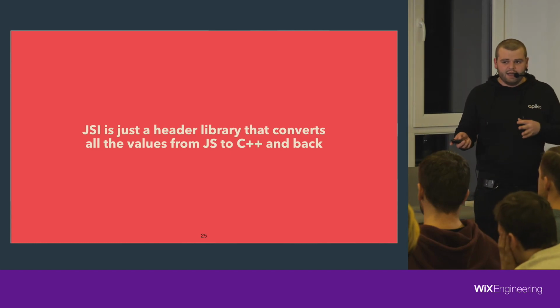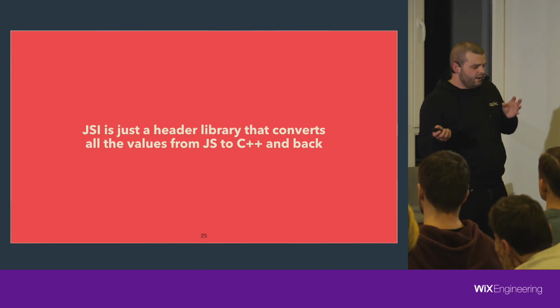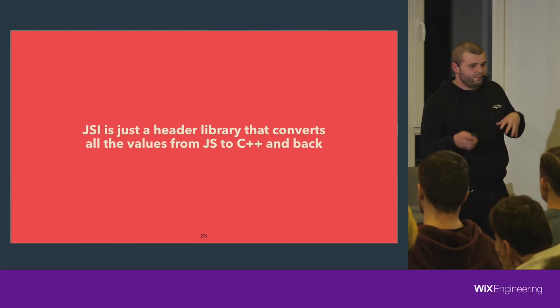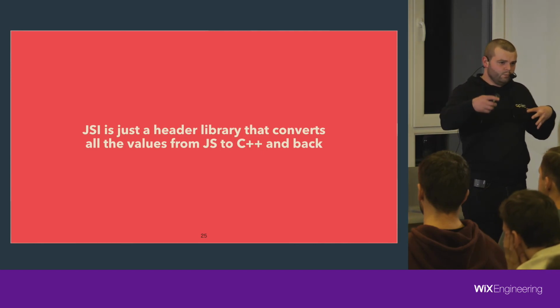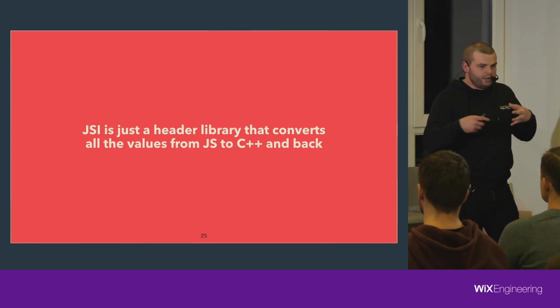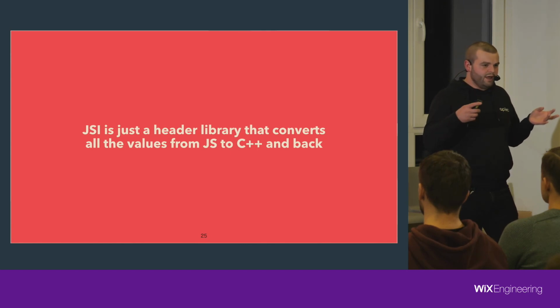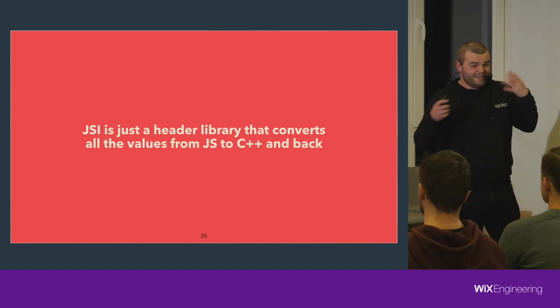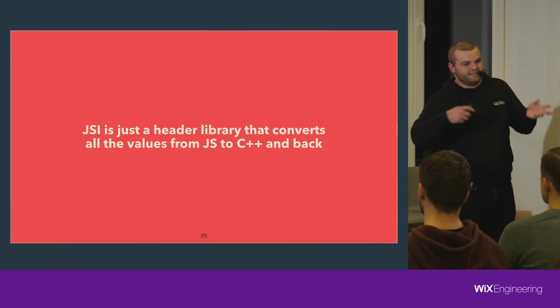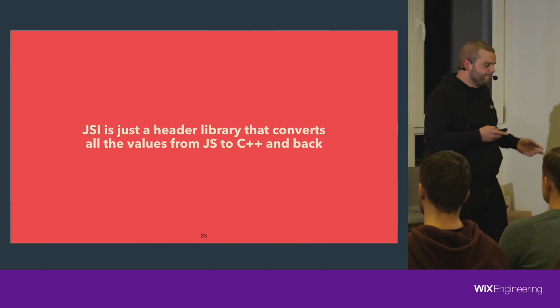So basically, that's the way Objective-C works. It doesn't work for Java, and for Java we cannot invoke C++ code directly. So we need a second layer called JNI. JNI stands for Java Native Interface, and it's basically the same as JSI but for Java. So you can call some C++ from Java and back.